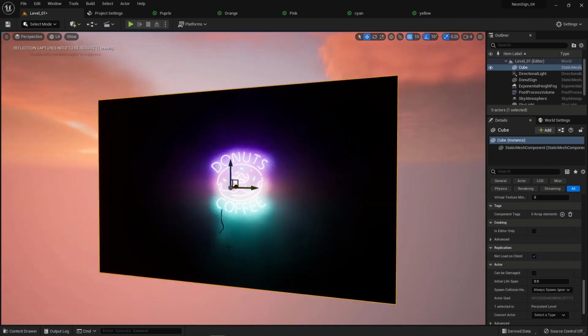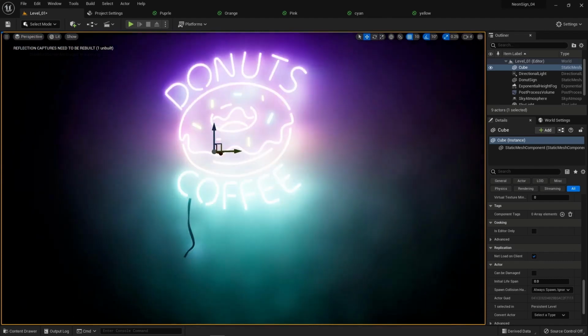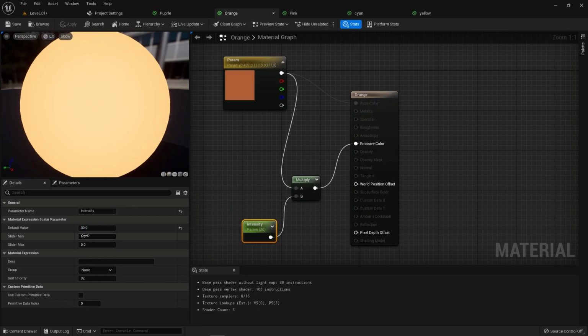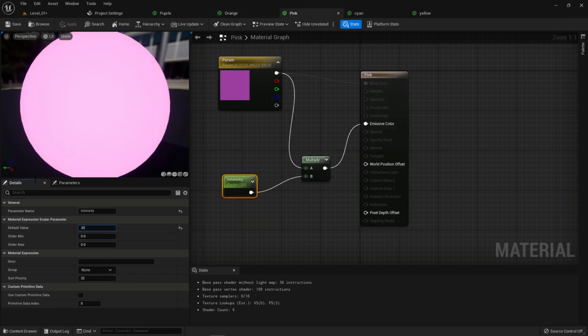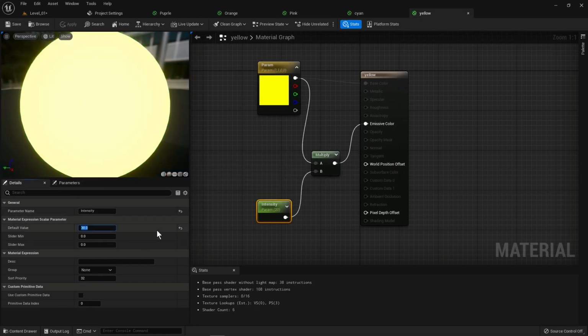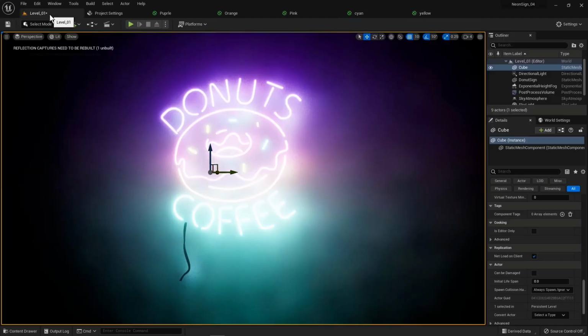Now I'm not going to change the color of my cord. I don't need to change anything about the material of that. But I do notice that these things are a little bright. So I can go back and knock them back to 20 each. But I got to save it each time, or my changes won't carry through. And that looks a little better.